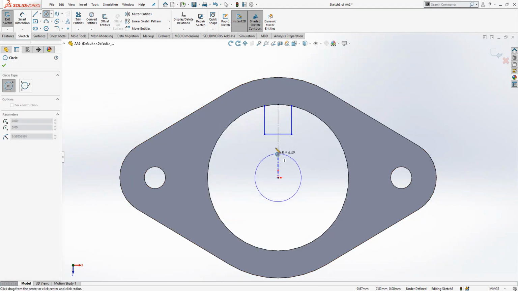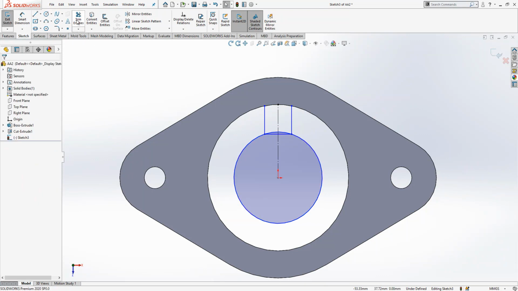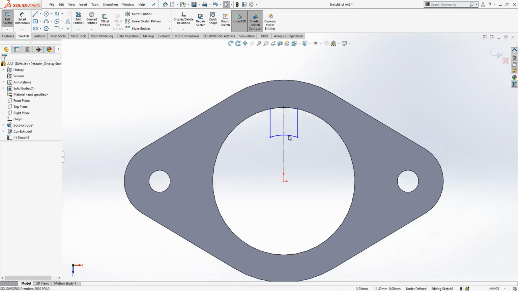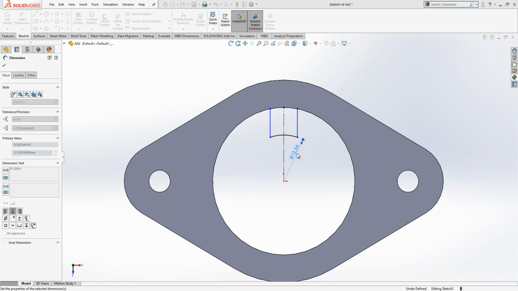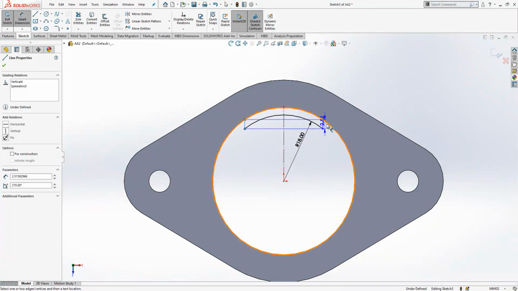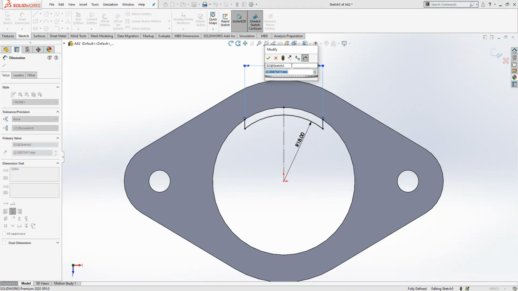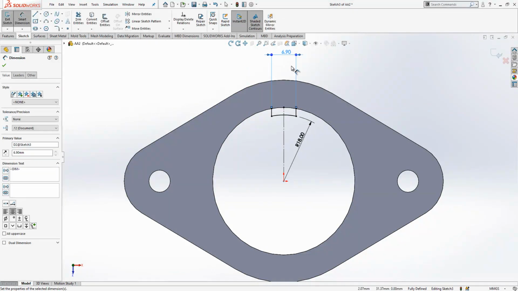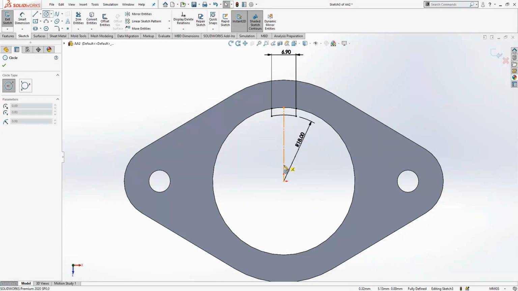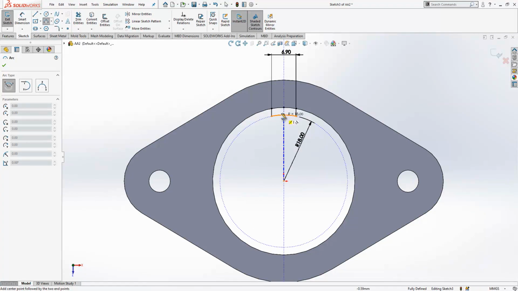Now I will introduce a diameter, a circle. So this is cut. This is cut as well. Here is 36. Half of it came as a radius. And it was 7. Let's make it 6.9. It is good. And I'm going to use this one now, the closed profile.